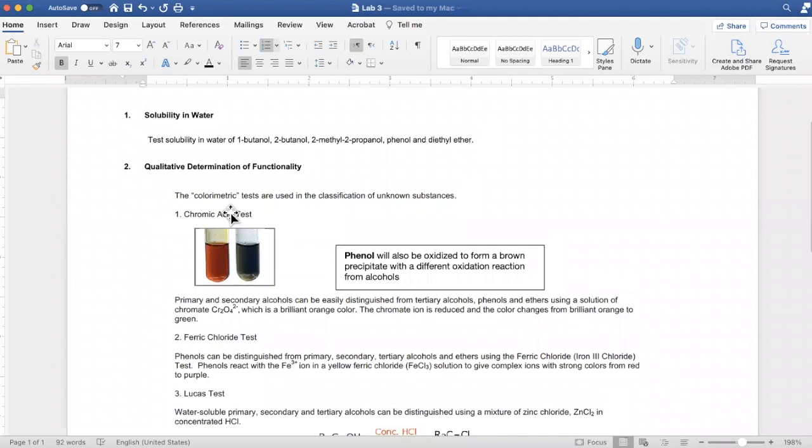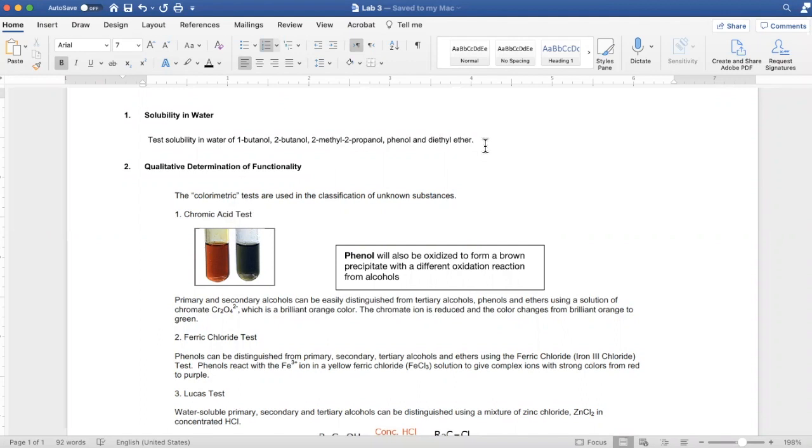Today I'm going to be demonstrating our third lab where we are looking at alcohols, phenols, and ethers. So I'm going to share my screen and get right to the explanation of what I will be showing you today. Okay, so the first part of this demonstration, I will be conducting a solubility experiment, but using some chemicals and not household items.